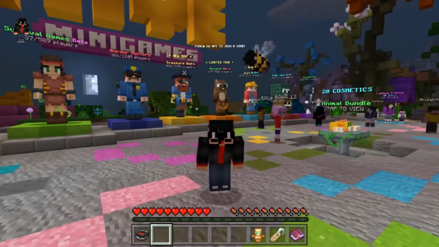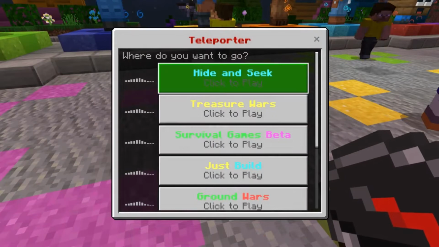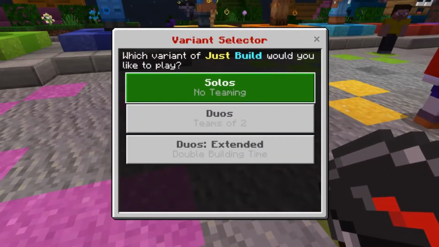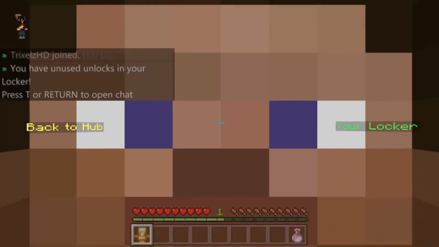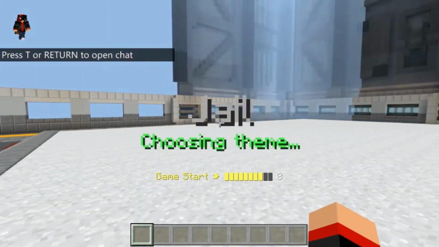Without further ado, let's start this video. So let's just use this game selector and select just build. And to those who know me, I am not good at everything. I'm literally bad at everything, even building. So this is gonna be fun for me.